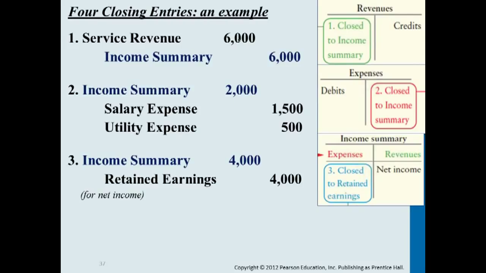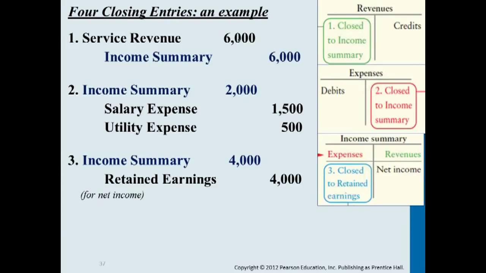You know this. And if you're confused with income summary side, just think about retained earnings. Okay, $4,000 of net income definitely increases retained earnings. So you'll be crediting retained earnings for sure, and the other side will be income summary. Okay, if you find income summary very confusing, just think about the other side. If we want to close revenue, you know the normal balance is credit, so if you want to close it, you definitely have to debit it. So once you know revenue, you have to debit it, the other side, you'll be crediting income summary. For expenses, by now you should know the normal balance is debit. So if you want to zero out, you have to credit expense. If you credit expense, then you will be debiting income summary.